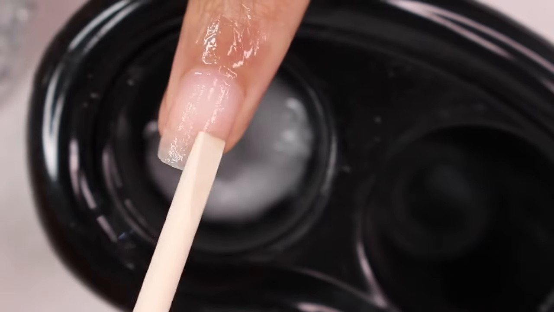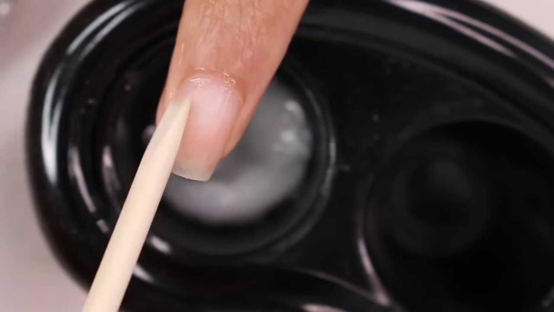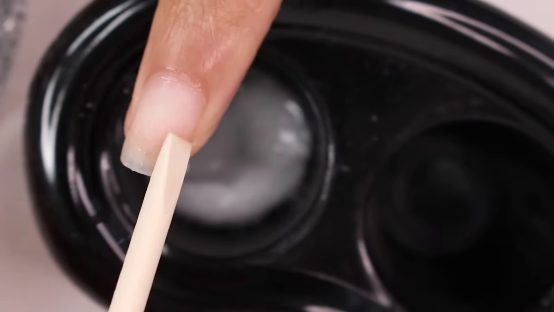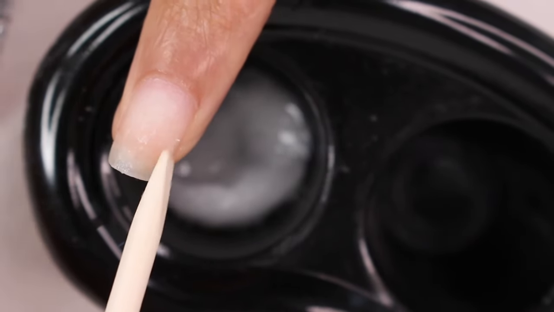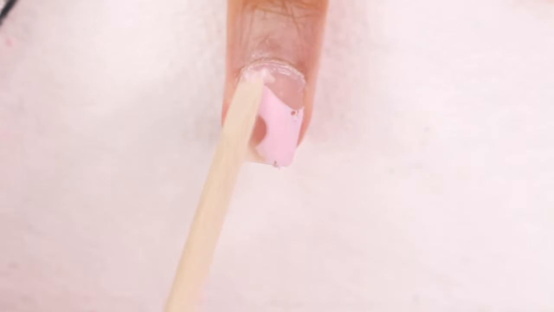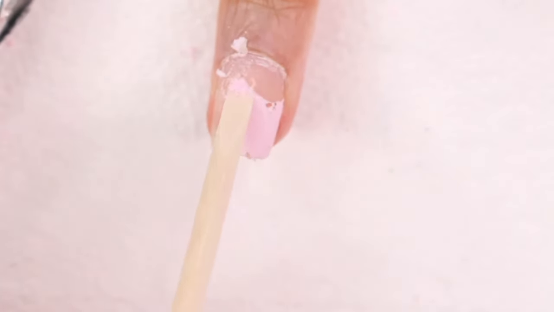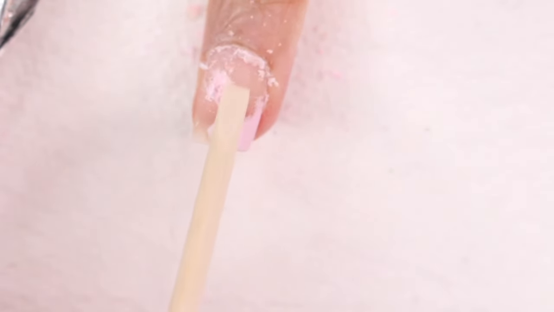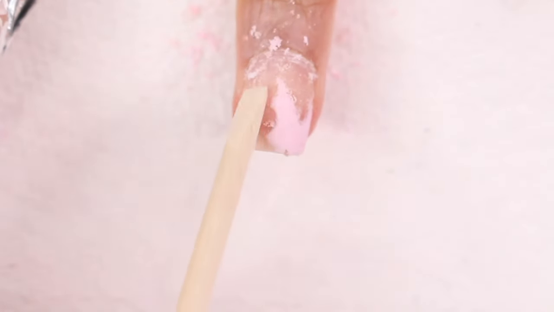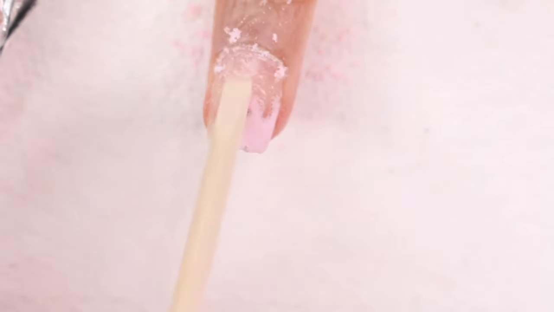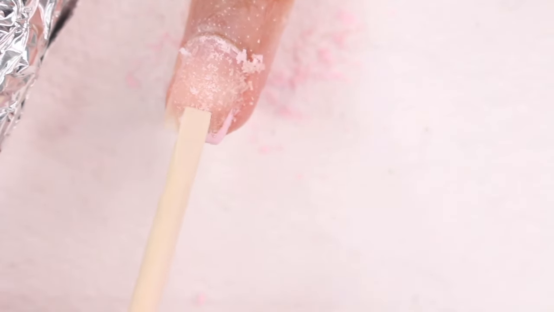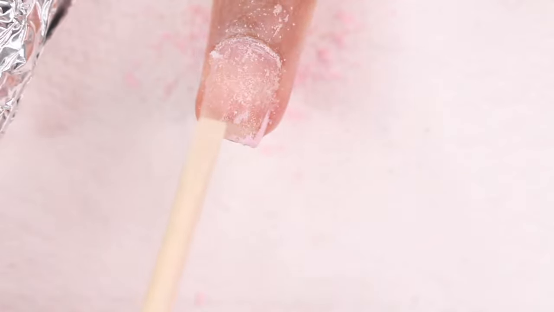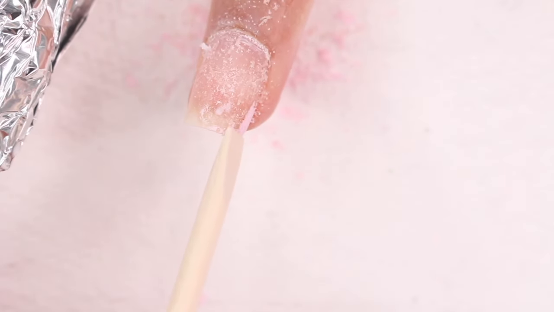And with all the methods, this is what I use to scrape off the gel polish. And sometimes there's not going to be much product left. Like right here, I just have a little bit of that base coat that easily slides off. Other times I will have to scrape off more of that product. But either way, you want to make sure you're not forcing off the product. So if you find that you're really struggling with the product, just soak it for a little bit longer. But most of the time, it's going to just flake off like this. Another thing, some people do like to use the metal tools for this step. I personally don't just because I never want to risk damaging my natural nails. So I like to stick to these. But I mean, the metal tools will work and they will work faster. I just try to avoid those.